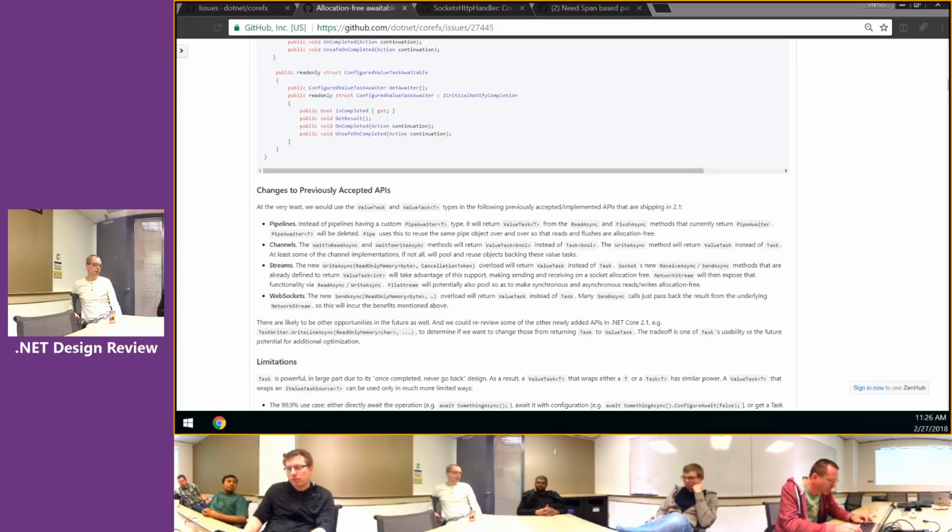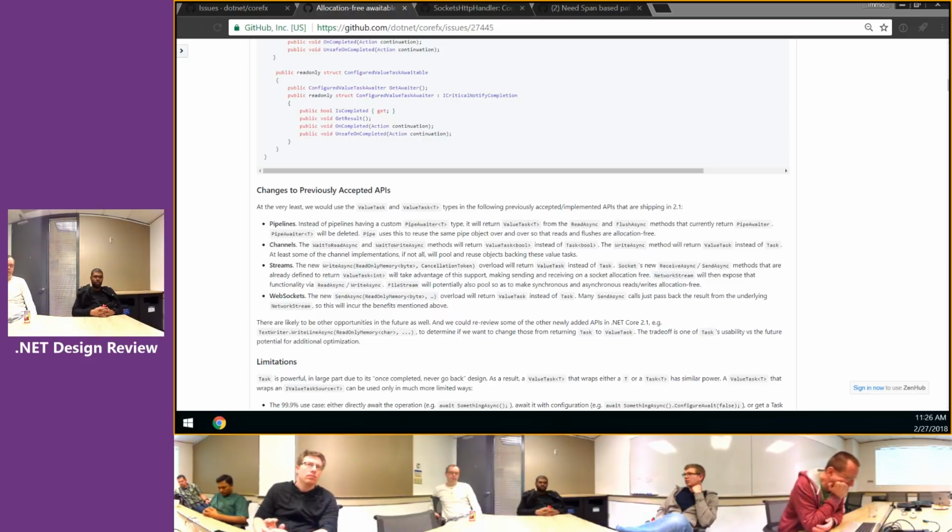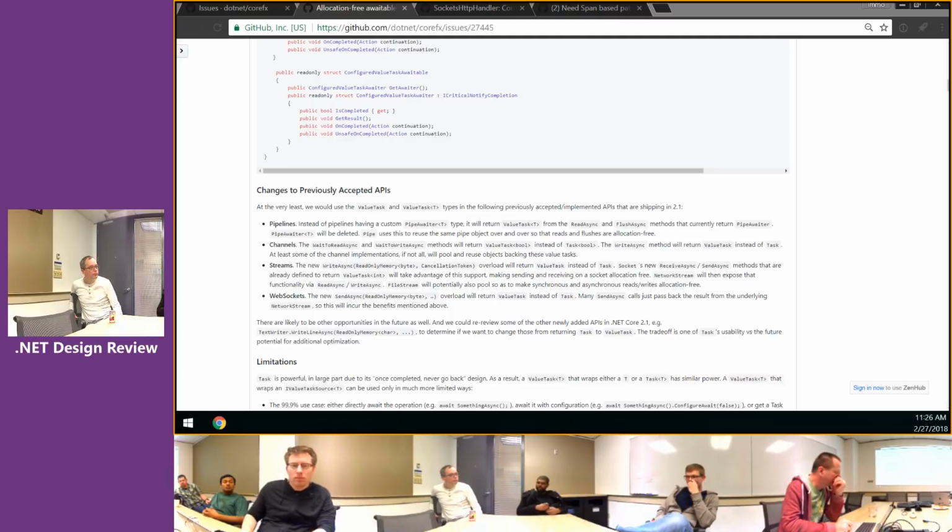Yes. Oh, Steve, one more question. How large is value task? What fields does it have? 2, right? Single one, right? Value task of T has 3 fields: a T, an object, and a byte, basically. And a byte for flags. So the issue is we need to distinguish. There are 2 flags that I need to pass around for efficiency, and I've opted to do so by making value tasks slightly larger.